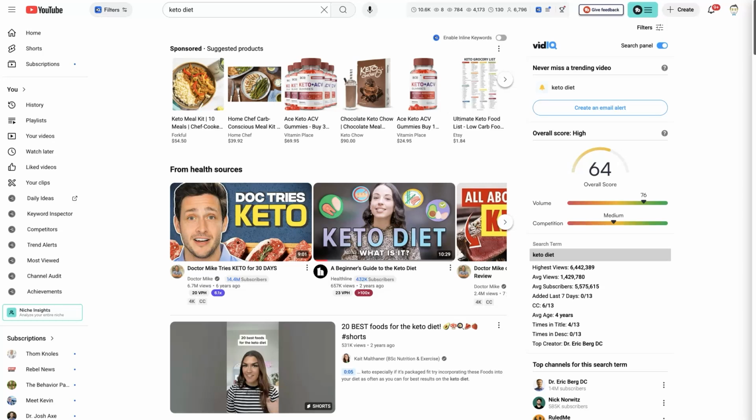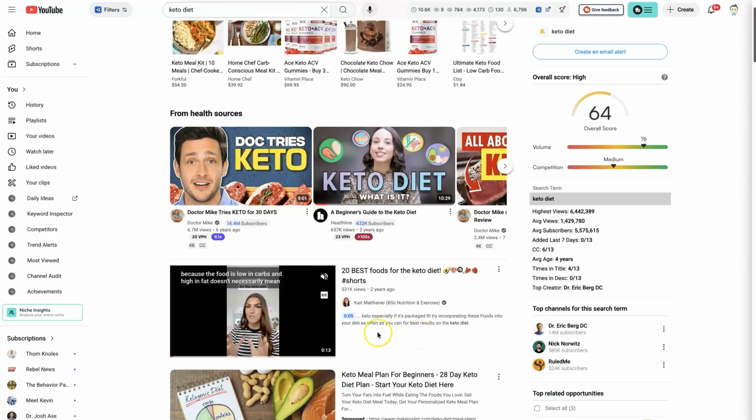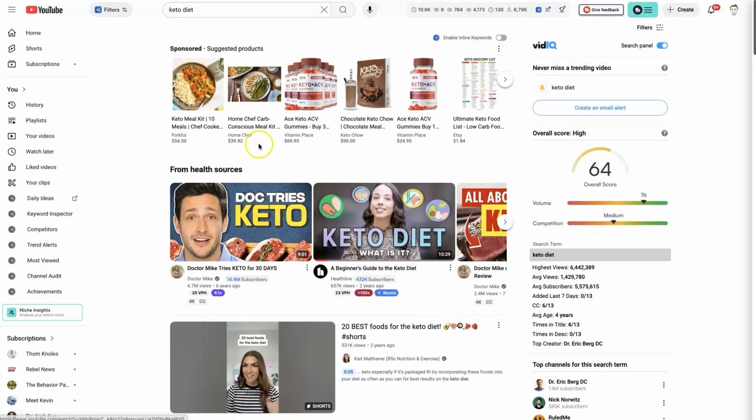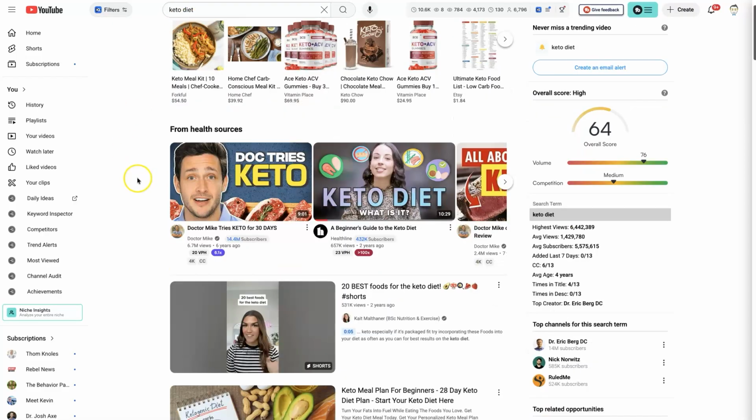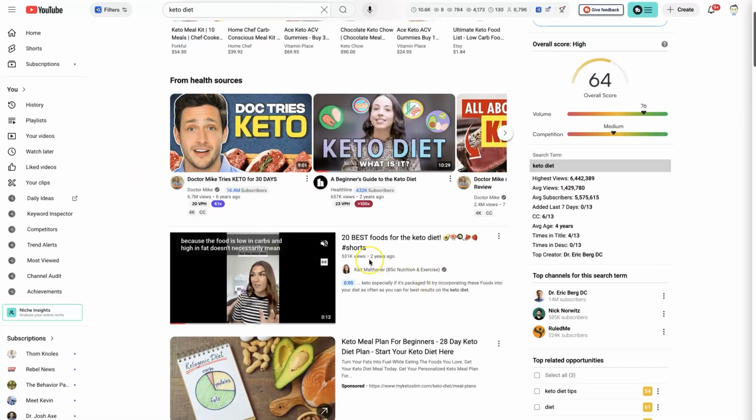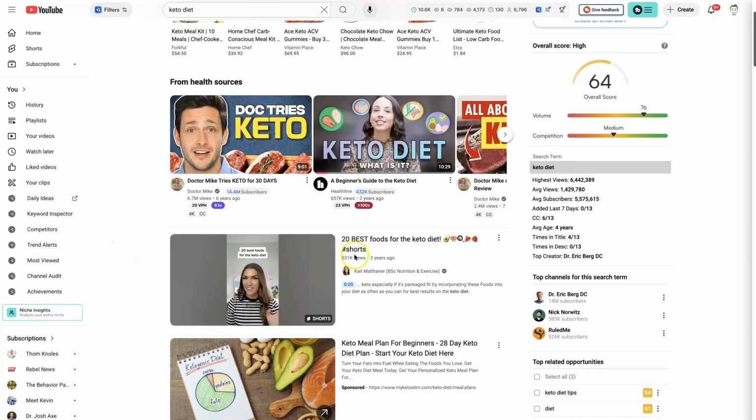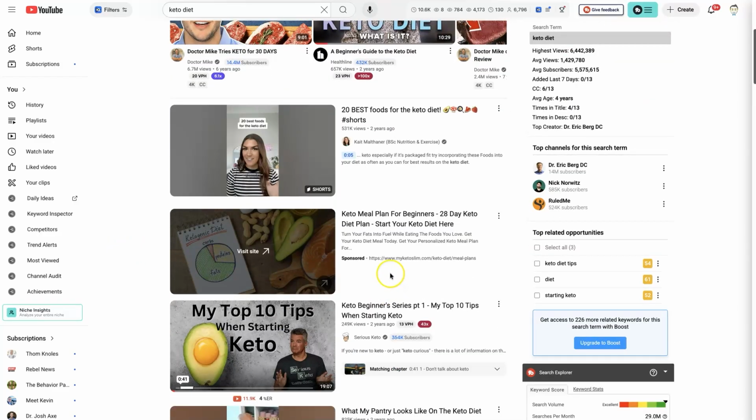Knowing which keywords to target on YouTube can make a huge difference in your visibility on an evergreen basis. Meaning, if you get videos to show up at the top of YouTube when somebody searches for a specific keyword, it can get traffic for years on end. Like this example, 531,000 views. It was posted 2 years ago. Still ranks at the very top. It's a short, actually, which is kind of funny.